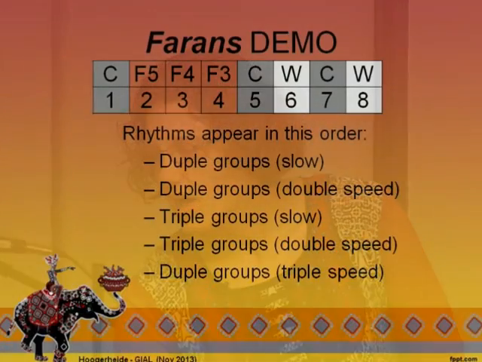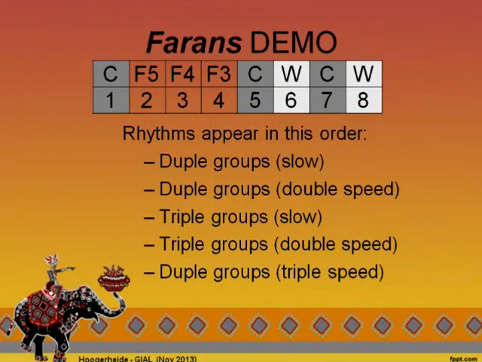So there's a number of ways of creating interest, and I'm going to do a demonstration for you of an excerpt from a piece. This formal section is called the pharangs. The pharangs is the highest energy, most complex part of a piece, and I'm going to do it in these different speeds and groupings. It's the same excerpt redone a bunch of times.